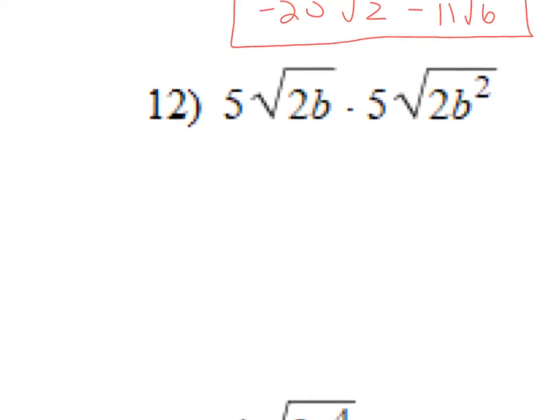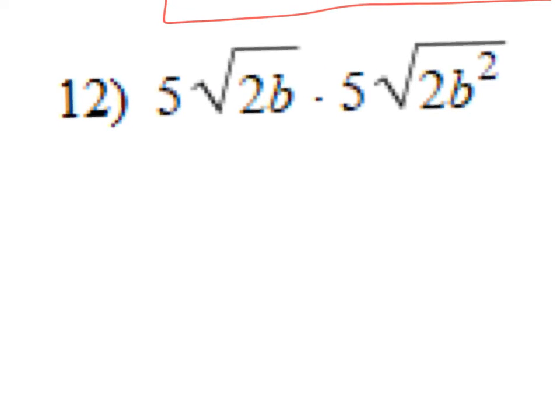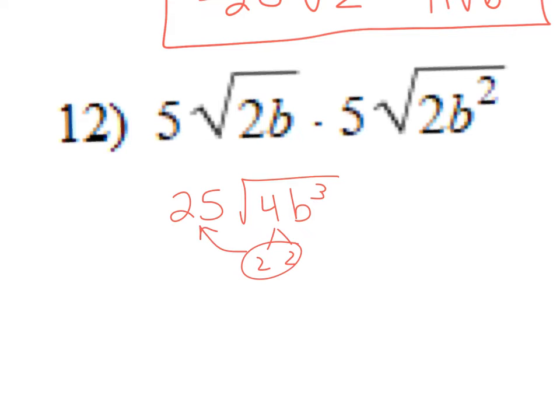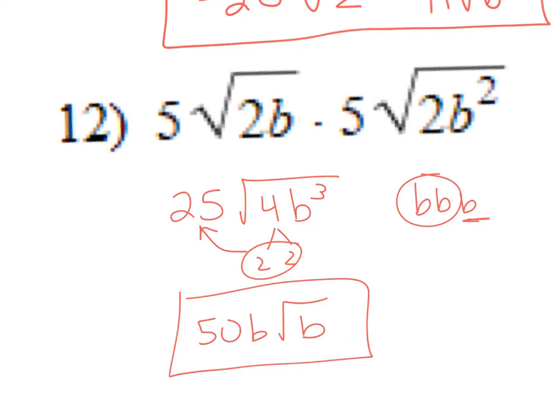Okay. All right, so on this one, go ahead and multiply the outside. So we get 25. On the inside, I get 4b to the third. Again, side by side, add up those variables. Now the square root of 4 just goes to 2, right? 2's pair up and move out. So I have a 50 on the outside there. B to the third, I've got 1 pair of b's that moved out, and I have 1 b, this poor guy, left on the inside. And that's going to be my answer there.